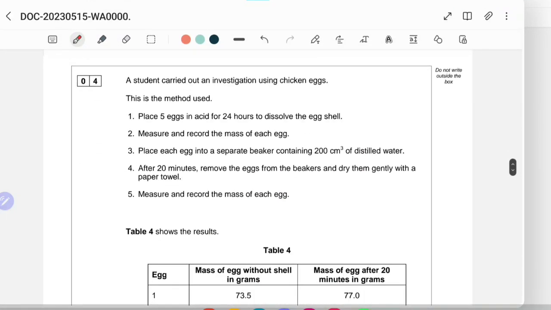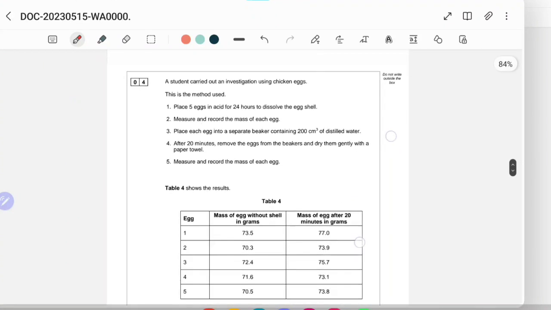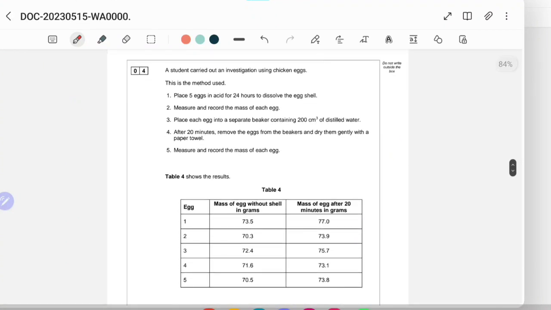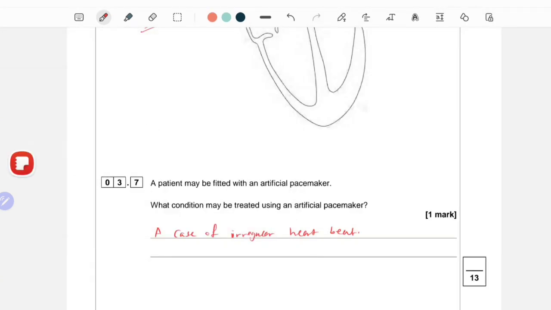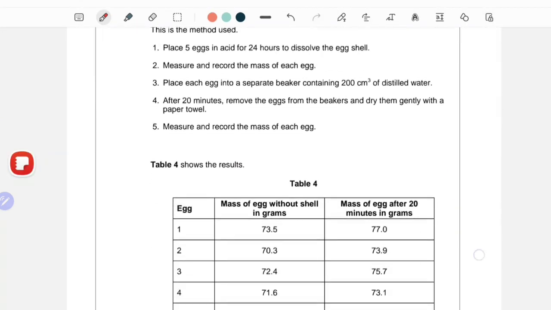Now, a student, this is a lot of questions. Please, I want to pause the video right here and read through, because I'm trying to manage time. Just read through this, pause the video, read through this, and look at the answer. So if you've done that, this is what it is here.